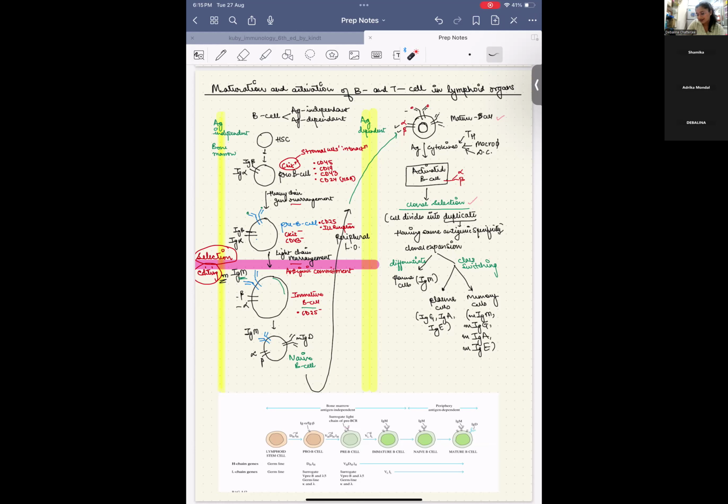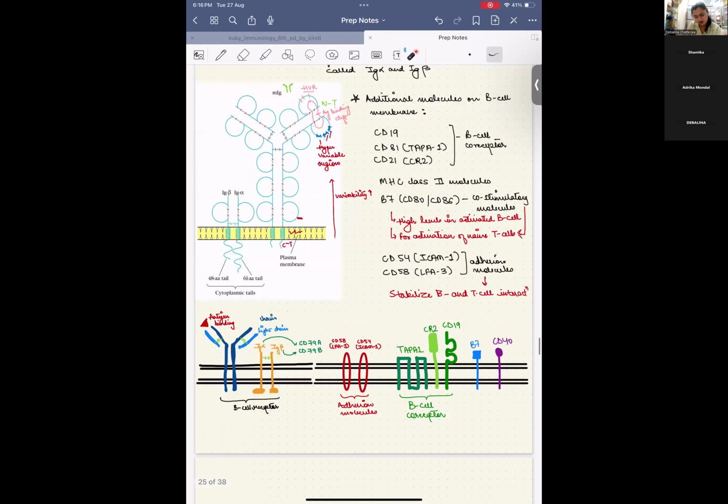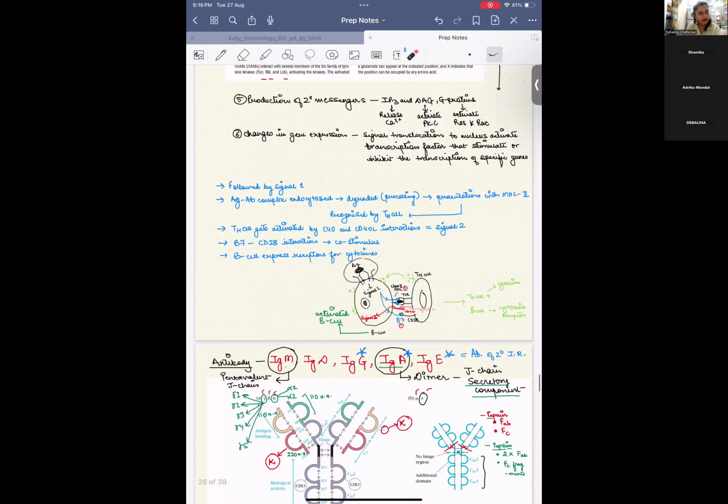Now, clonal selection we have discussed very well. We will see why IgM and IgD. We discussed that there are IgM and IgD molecules that form on the surface of a naive B cell. We'll look into how only these two transcripts are produced, and how, when there is class switching, the switch is exactly happening to the other antibody types. The different antibody types we also briefly took up because those are very straightforward concepts. And if you have any doubts from there, you can get back to me.